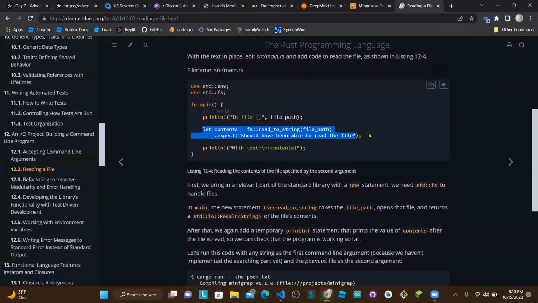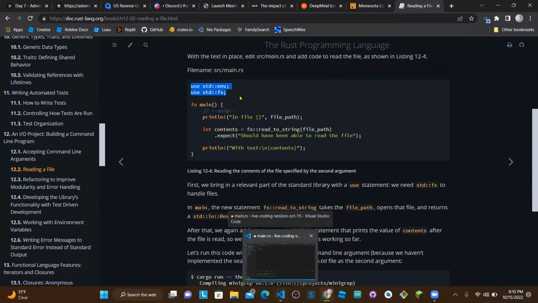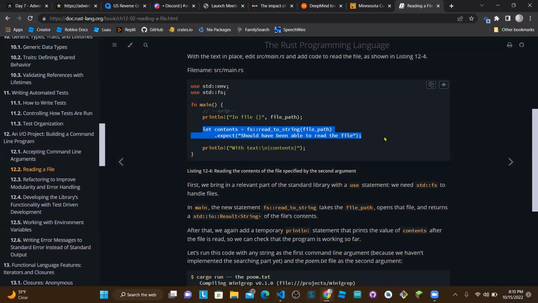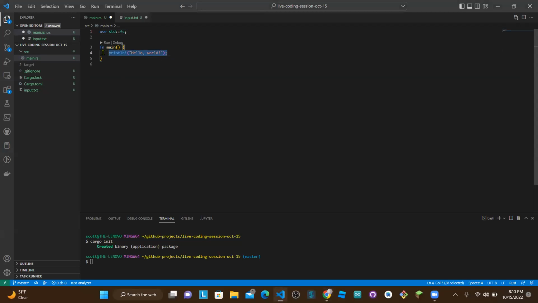So to read to string, I'll need standard, I need to use this file system library, and then get the content into a string. Then I'll unwrap it, which instead of sending a message if it fails, will just stop the program if it fails, but it shouldn't fail, hopefully. And actually, I'll just name it input.